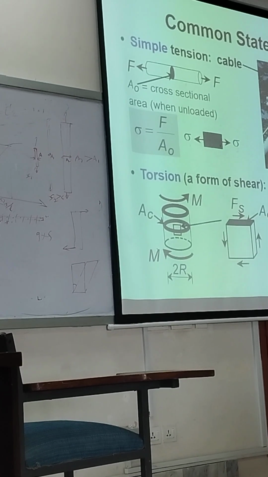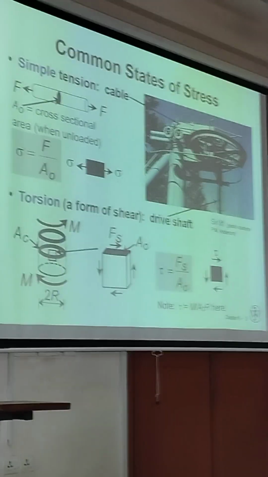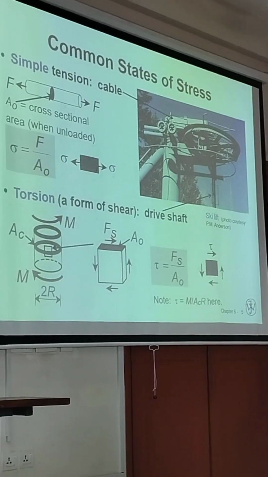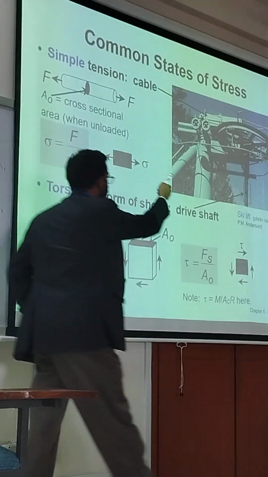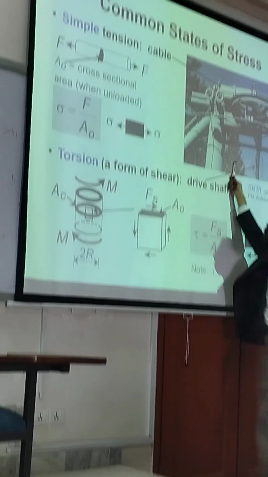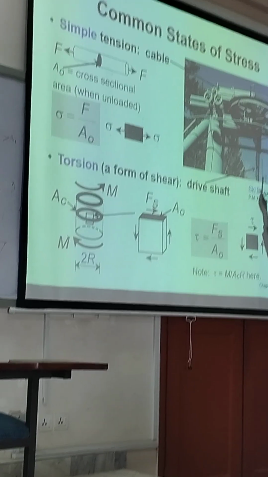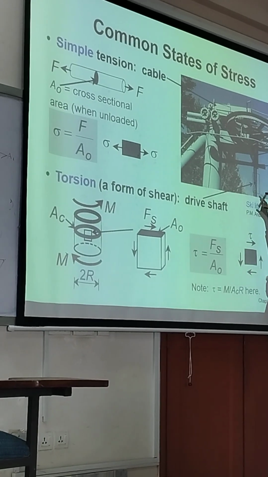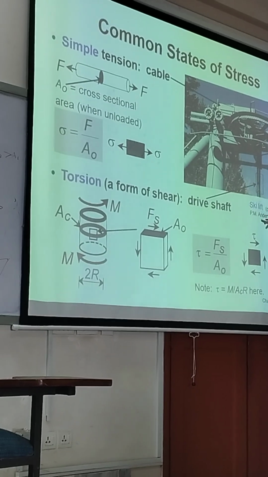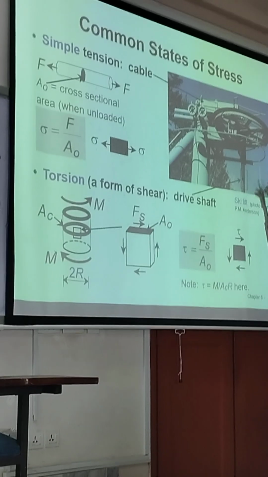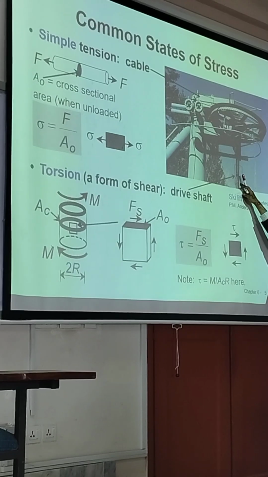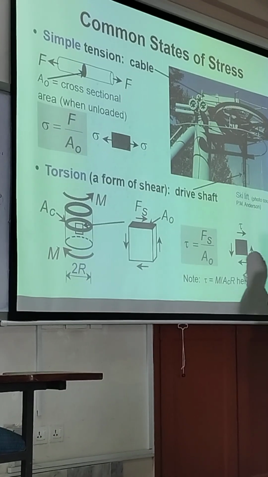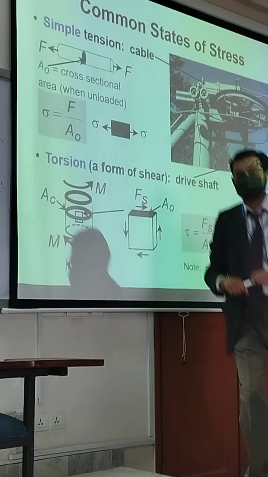So we have common states of stresses which we find in our everyday life. Looking at this cable car assembly, this is basically for joyrides. We have seen this a lot when we visit amusement parks. Over here we see a column which is actually balancing, or it is supporting the whole mechanism, and it is under compression as well as, because of rotation, what is happening? We see torsion taking place.